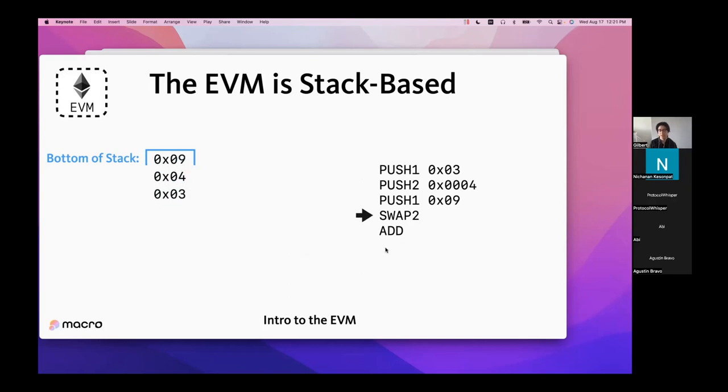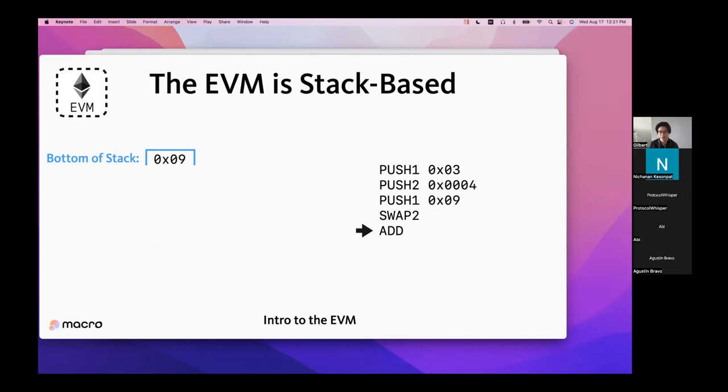And add is an opcode that takes 2 arguments from the stack. So that means add will take 4 and 3. It will pop them off the stack, add them together, and then put the result onto the stack. So first it's going to take 4 and 3.